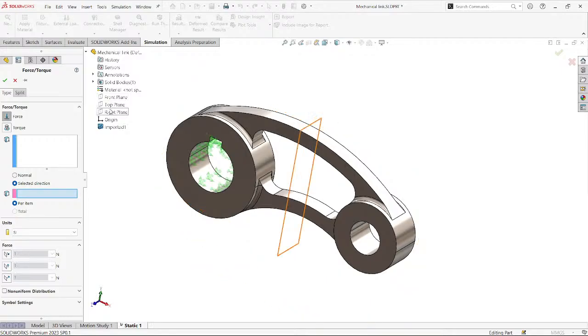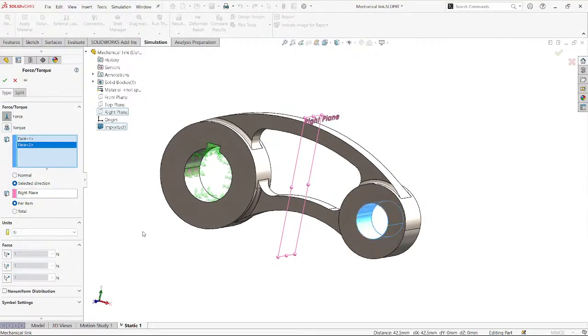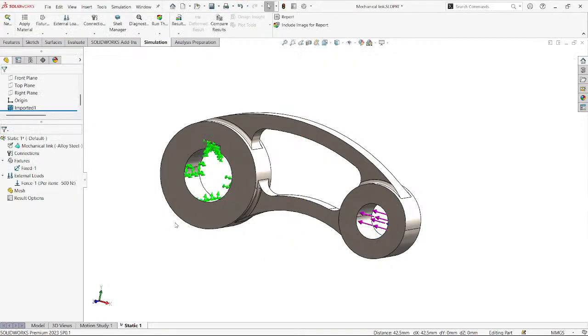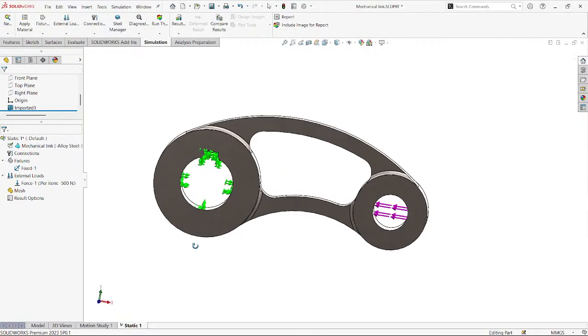I would like to consider this face as a plane reference, and here if I consider this face, yeah, this is fine here. Let's define it as 500 Newton. Reverse the direction, so I need to compress this model, right? So yeah, this is perfect.